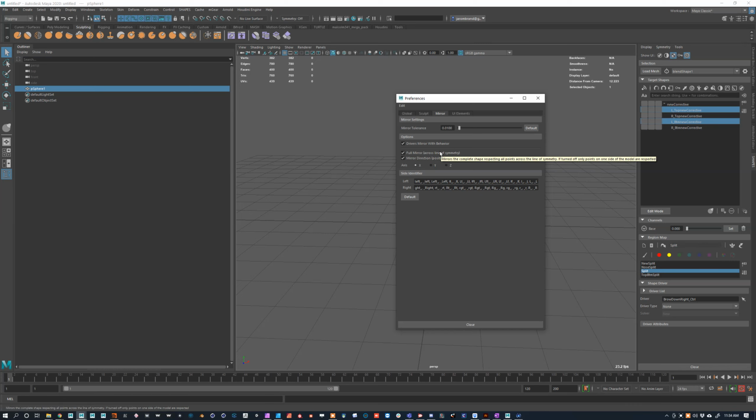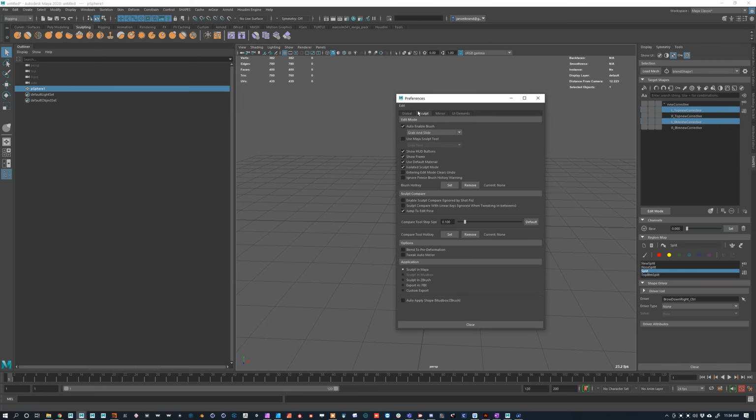I guess what I'm saying is I think it tries to guess what your center line is when you load the mesh the first time. So it sets it, and then you can say, no, that's not actually the center line, here's the center line. But yeah, you can see full mirror across line of symmetry. So it does have a line of symmetry. I'm just trying to remember how you set the line of symmetry. I would be really interested in knowing how it finds the line of symmetry if you don't set it yourself.